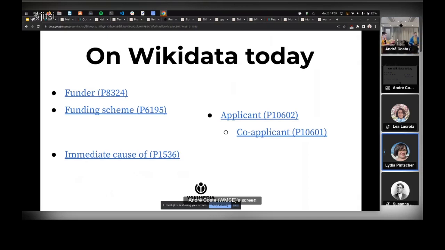Frederick saying, I would not instantiate a grant. It would be better to have a property where the organization receiving the grant or the project is the subject and the grant is the object. I'm not sure I follow that. So Wikimedia Sweden receives a grant, whatever the grant is called, I guess.